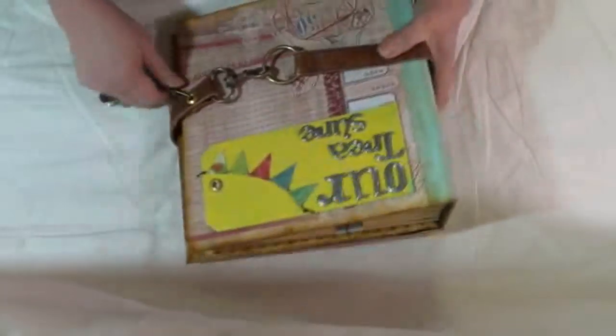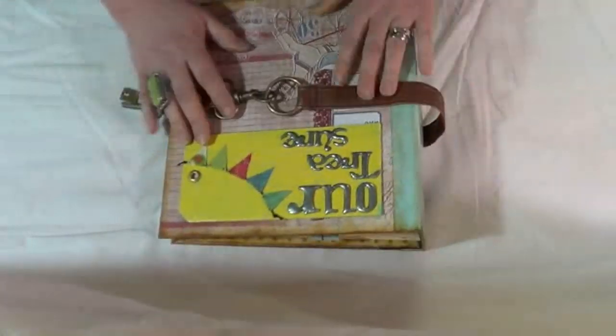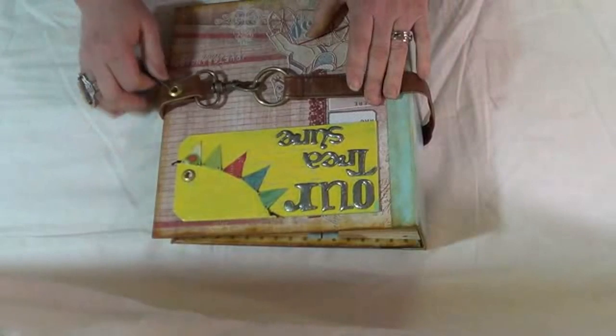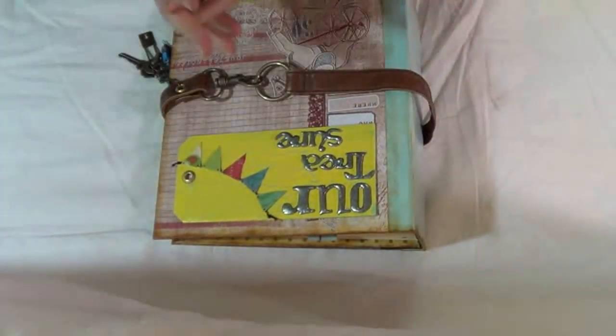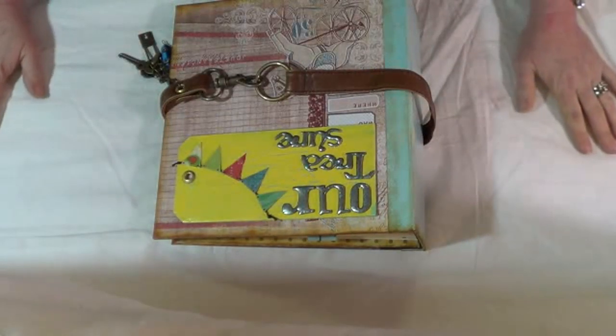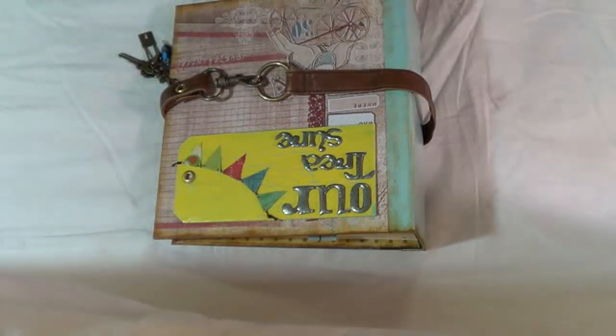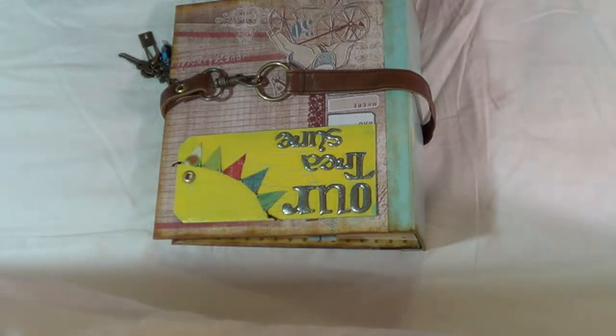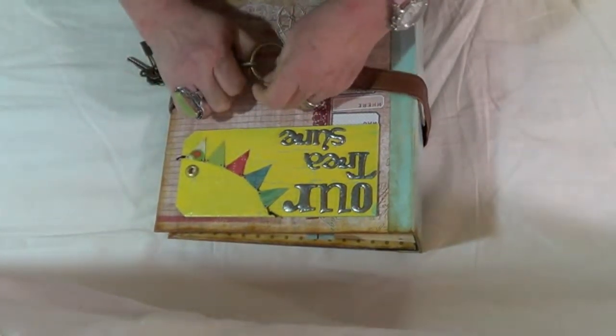It does have a belt that I created out of a purse. One of my twins had bought a big purse, and it had all these straps and stuff, and she didn't want them, and I said, this is going to go perfect with this. Because it can go really for a boy or a girl. You all know I'm not a very pink person, I'm not a very flowery person anyways. But I made the album so it really can go both ways, without being too much into the feminine side. So I'm going to go ahead and open it.